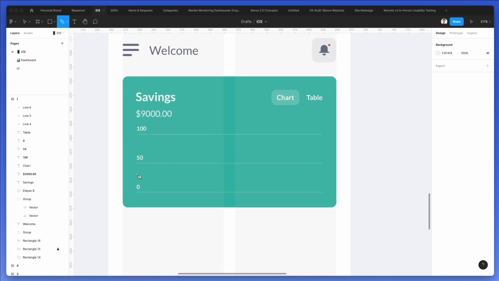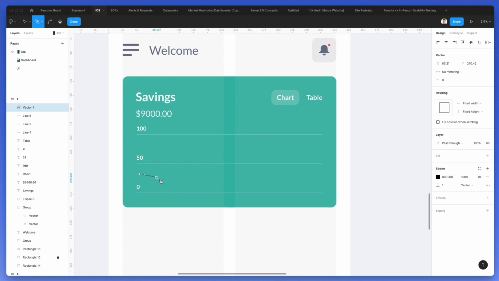Let's use the pen tool in order to create these lines. All right. Let's do something like that.